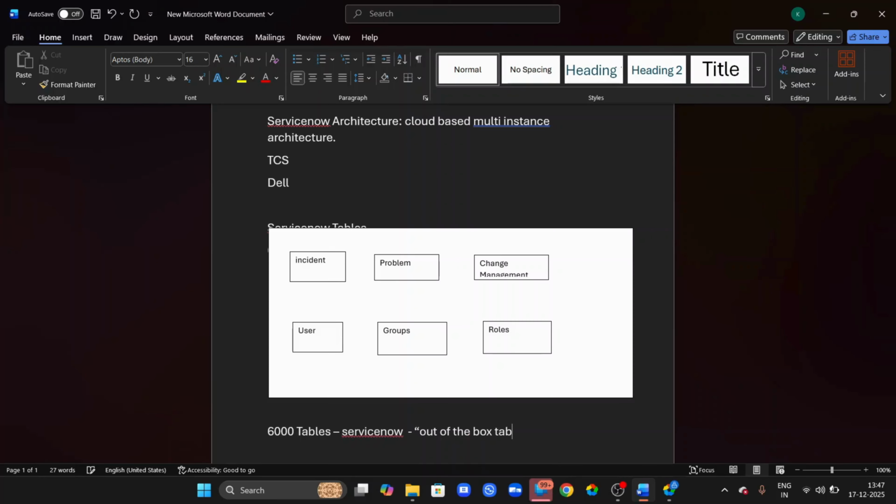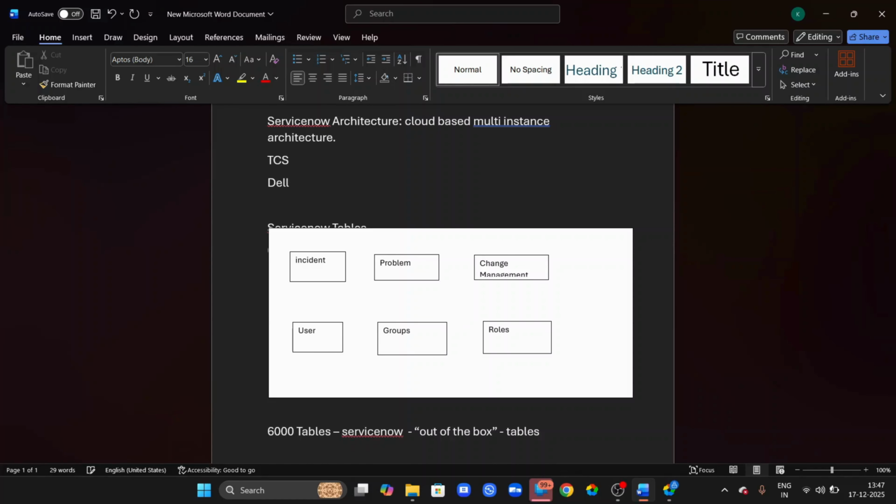Out of the box tables. What is meant by out of the box tables? Whatever information, applications and tables were already created by ServiceNow are called out of the box tables. Please do remember this.